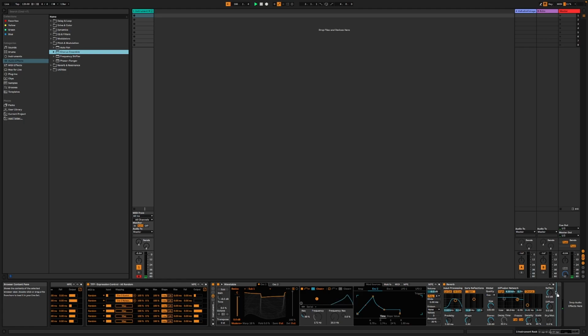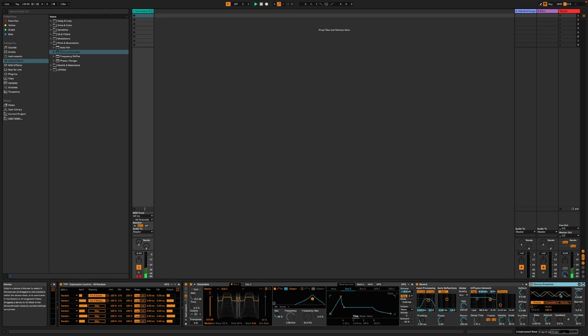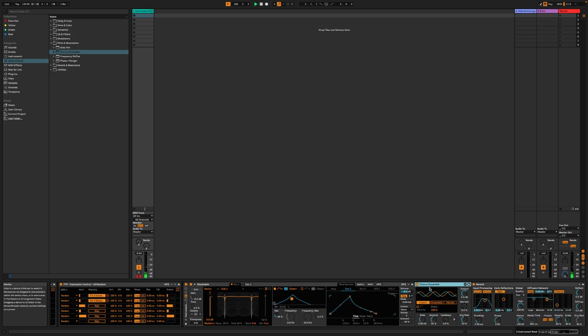Whether we want that after or before the reverb, you can experiment with that. Maybe before. And we can change the dry wet, and the amount it's going to affect it.